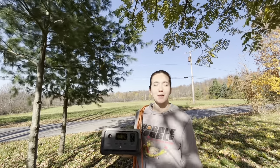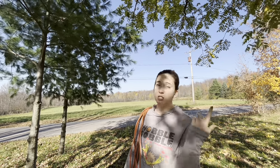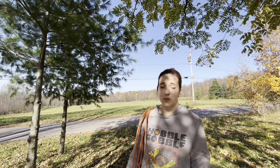You probably recall about a month ago, I showed you guys the Delta 2 from EcoFlow, and I used that to power my chop saw when I was closing up the door between the new living room and the new laundry room. That worked amazing, and since then I use it, no joke, all the time. I use it for my sawzall, my chop saw, charging my phone, charging my drill batteries, whatever. I know Seth uses it a lot. It's really helpful because you can take it anywhere, it's so portable. It's been amazing here at the house, especially because we only have the one outlet that's working, and that is down in the basement. It saves from tripping over cords, and it's just been great.